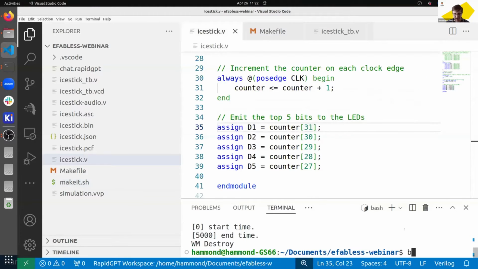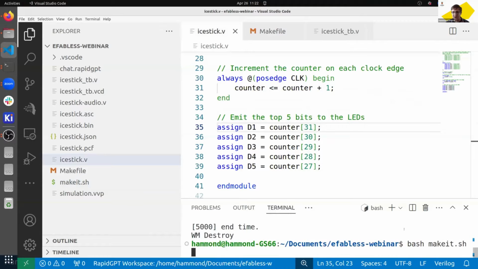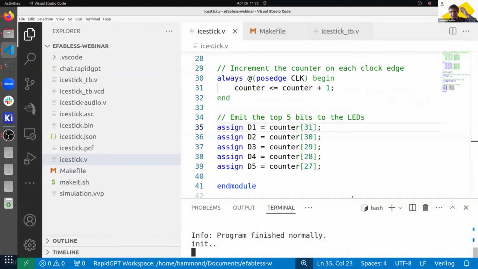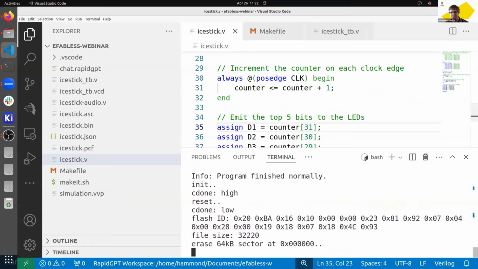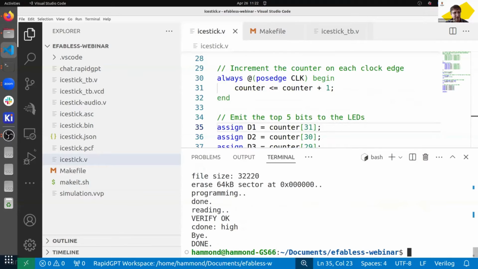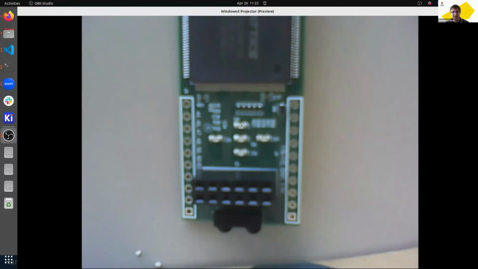So what I'm going to do is run this bash makeit.sh file. What that's going to do is synthesize my design using Yosys and push it down onto an FPGA. And what I have here is a live camera feed of my FPGA, but not very much appears to be happening yet. And so we go, well, that's a bit irritating. My first LED came on. So what have we learned? Well, probably my clock is running a bit too slow to be a 32-bit timer, right?